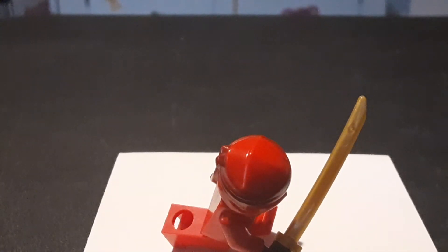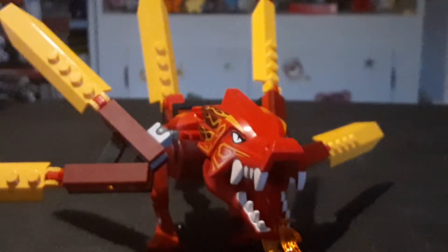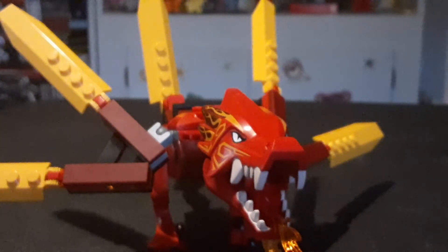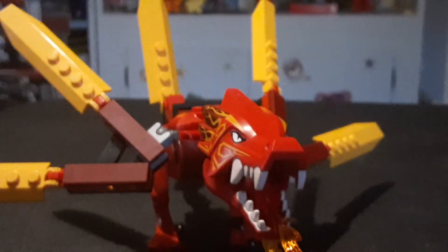I need to remember I'm a toy review channel. So here is the main attraction, the FOT Kai dragon. It's a pretty decent build — well, for $20, no it isn't. This thing is overpriced; all junior sets are. The only reason I got this thing is because it's a Legacy set and I'm a sucker for these things. By the way, the new Legacy set list is out and I'm very excited for all of them, except for the Ninjago City Gardens — when was that in the show?